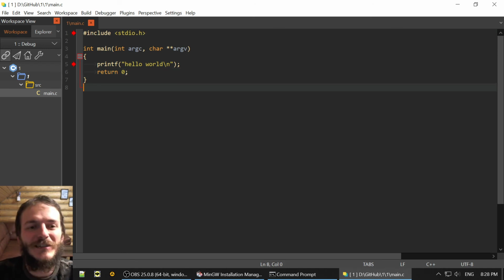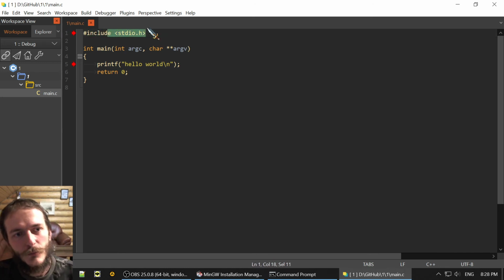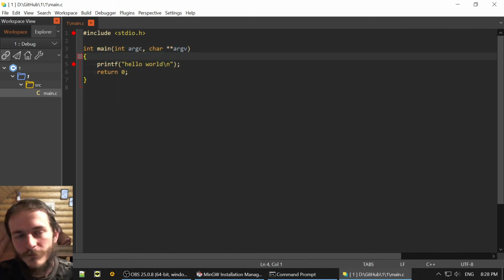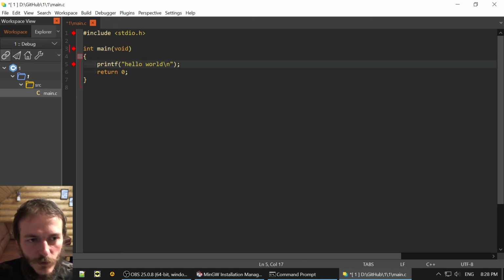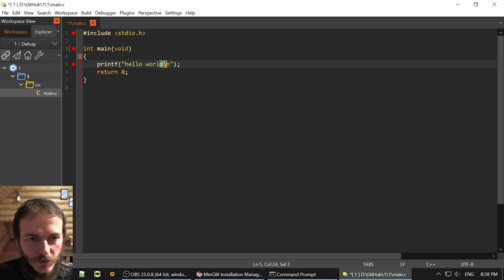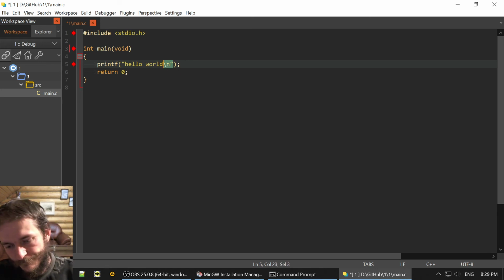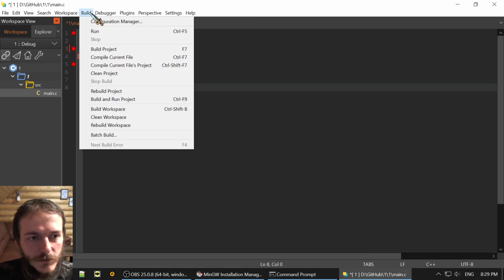So we do not even need to write it, guys. It's our first program. What does it mean? Include stdio.h, we included headers, like a library which will operate. Then we have a function. All programs in C start with main, like the core. It's the main function. Here we could make it empty. Then we open this function, and in its body we have print hello world, and go to the next line. Next, return something. Every function should return something, so return nothing. And now we could build it, yeah?